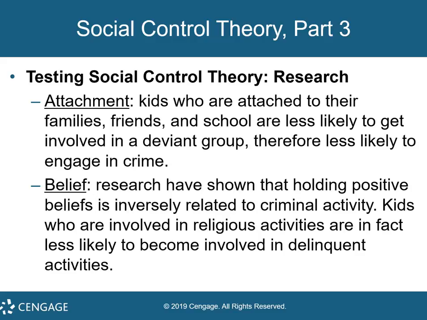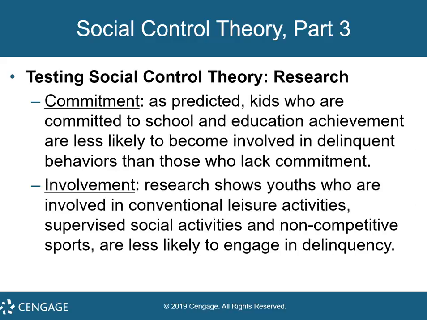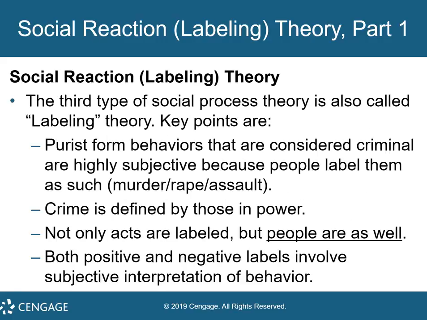The second was belief, that research has shown that holding positive beliefs is inversely related to criminal activity. Kids who are involved in religious activities are in fact less likely to become involved in delinquent activity. Commitment, as predicted, kids who are committed to school and educational achievement are less likely to become involved in delinquent behavior than those who lack that commitment. And involvement. Research shows that youths, again, who are involved in conventional leisure activities, supervised social activities, and non-competitive sports are in fact less likely to engage in any type of delinquency.